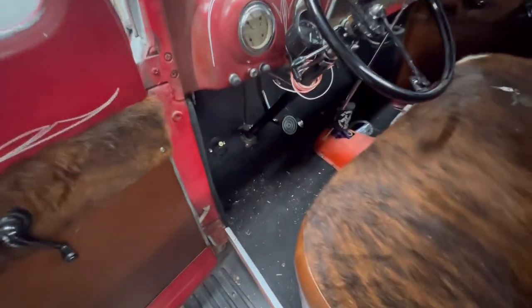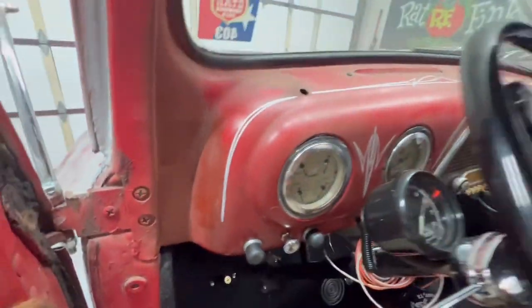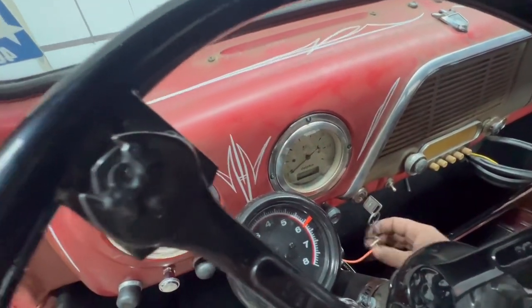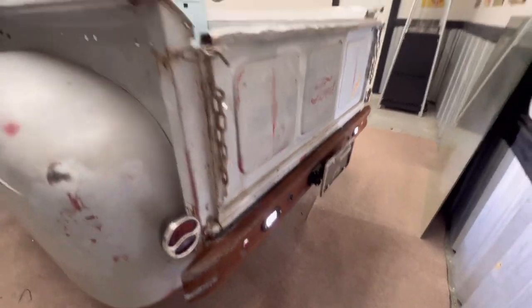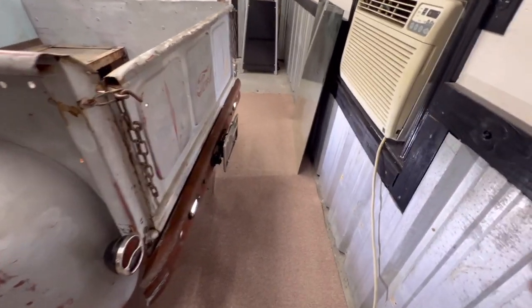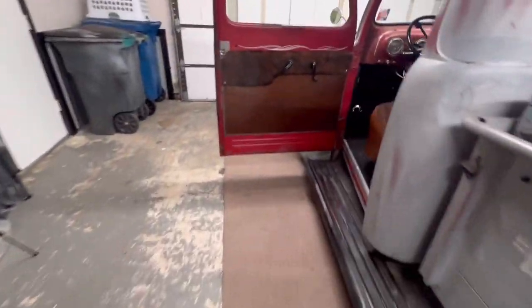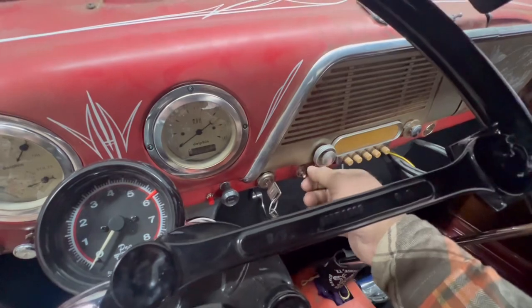A lot of that wiring is taken care of — that was all dangling down here. As of now we've got the reverse lights on a switch. I went with a switch just in case — like right now if we needed to hook up a trailer, I can just flip it. Anytime you go to back up at night, pop her in reverse and flip the light switch. Simple, ain't nothing to overthink.